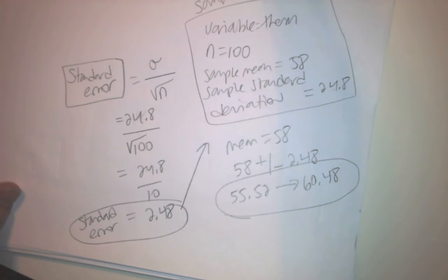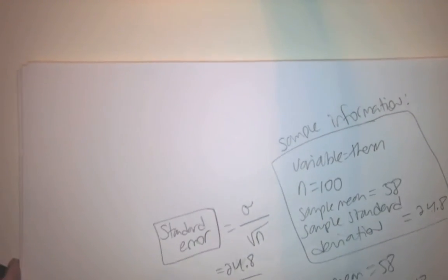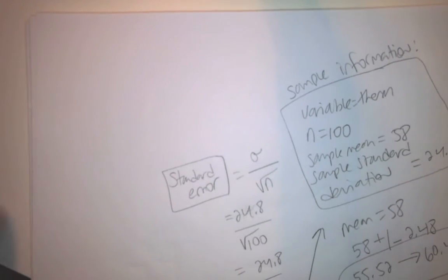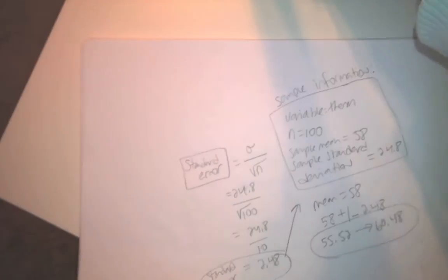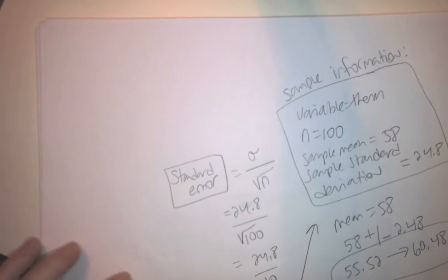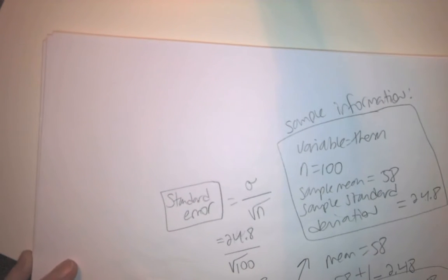Here's how you take the next step and calculate a confidence interval using the standard error. I do want to give a caveat: you are only going to be able to use confidence intervals when your n is more than 30. You cannot use confidence intervals if your n is less than 30, because confidence intervals are tied to the assumptions of the central limit theorem. So here's how you calculate a confidence interval, and again, I'm going to use the same example.